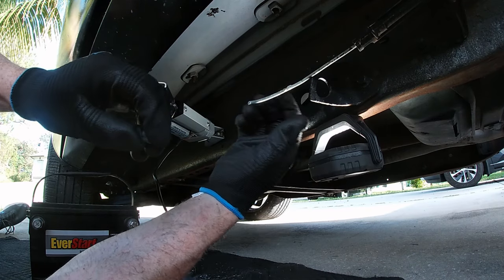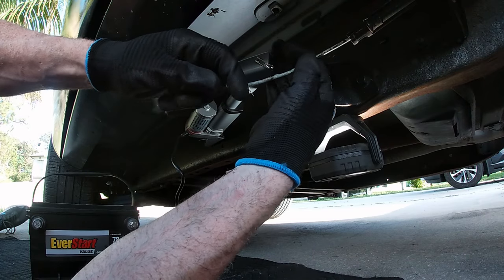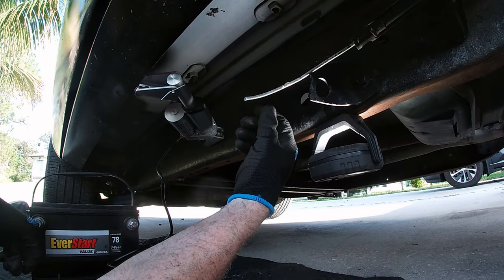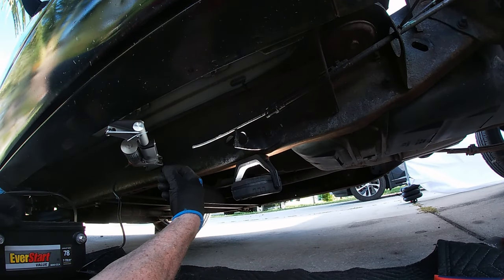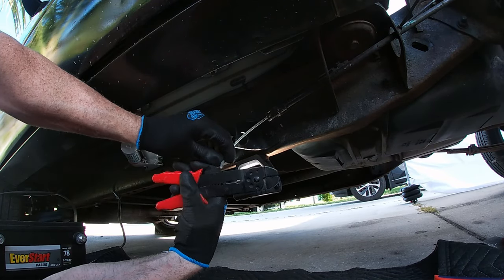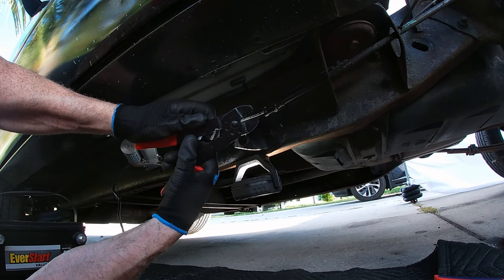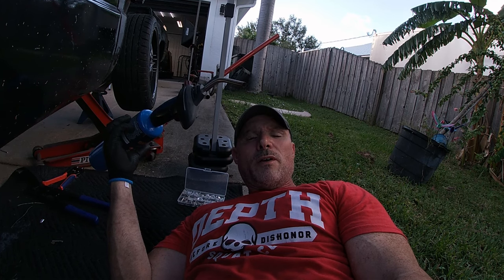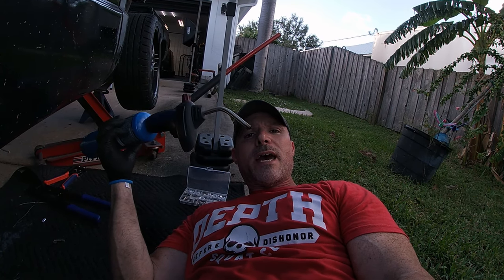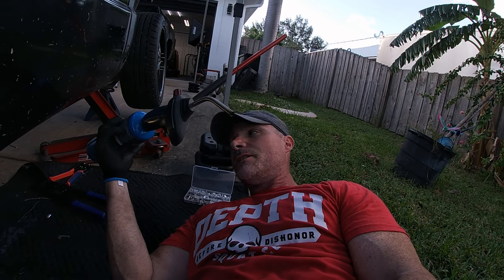Let me find the best way to do that because I need to get it back all the way to like here. See if we can just take a little bit off at a time. All right, boys, the easy way to do this without hopefully blowing ourselves up or damaging anything is to add a little fire. We're gonna heat up the sheathing and then we're gonna slide it off. Let's do it.